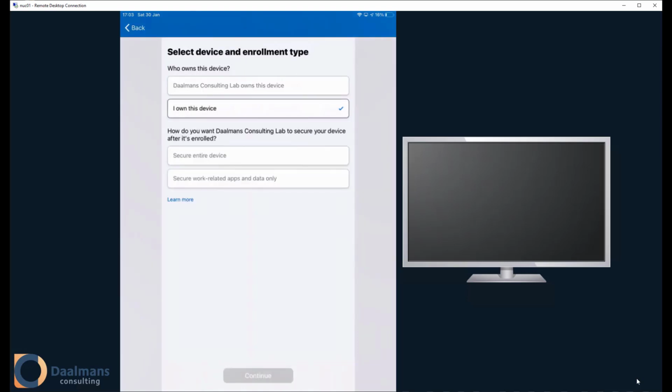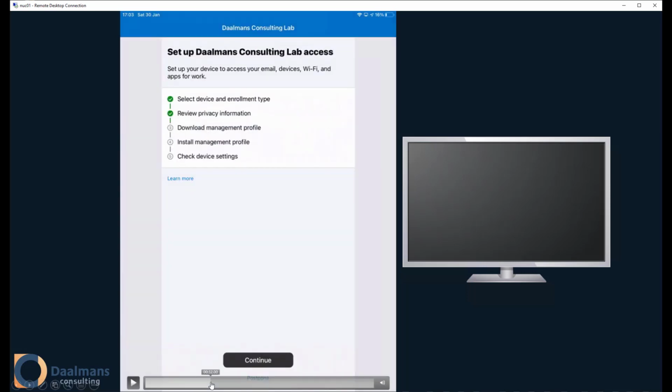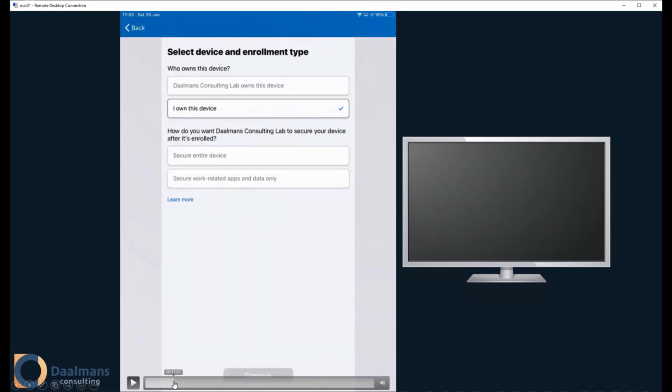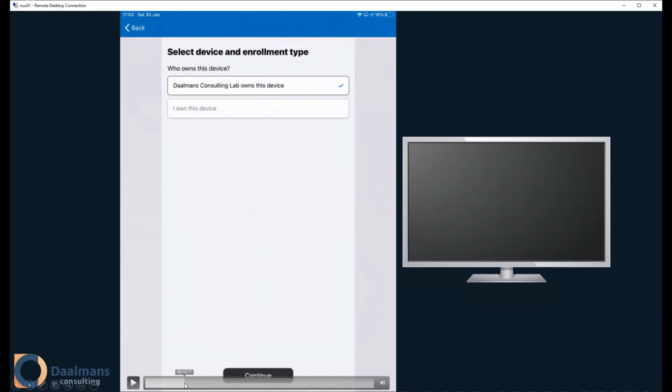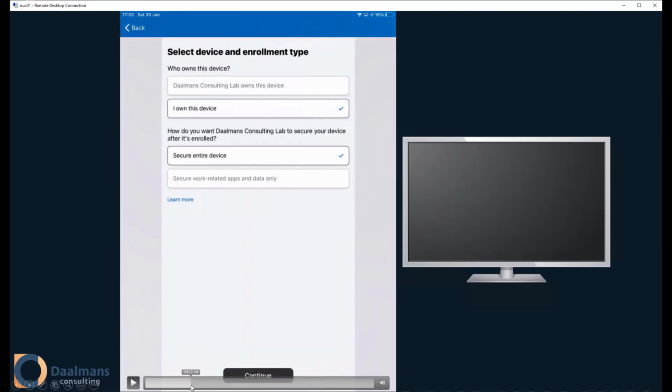If I select the first option, then it will be enrolled in device enrollment. So if I click that the company owns the device, then it will automatically enroll into device enrollment.